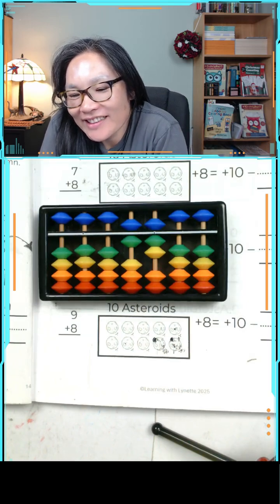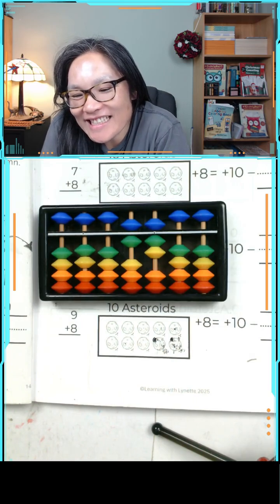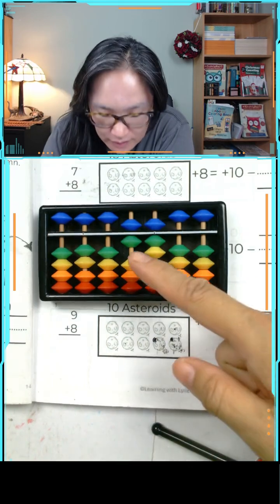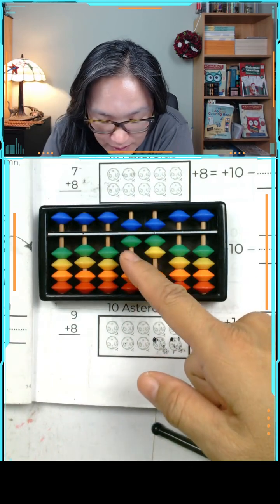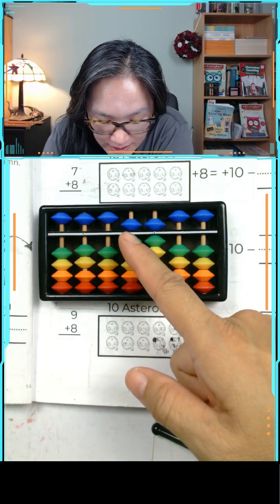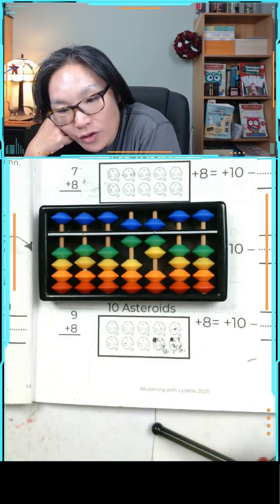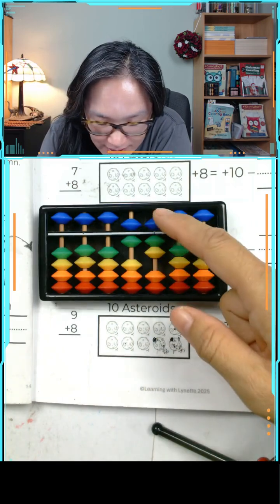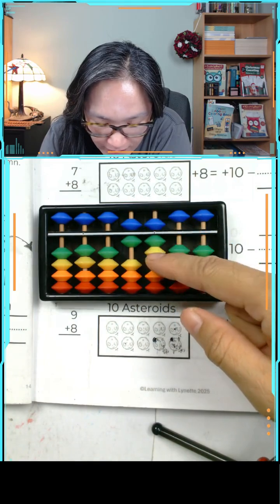I'm a kid. Yeah? Not 67. I know. Just the one on the left. The one on the left. Yeah, the one on the left is a 5 and the 1 is a 6. Thank you, Dynamite, for your patience. The one on the right says 7 is a 5 and the 2 is 7.